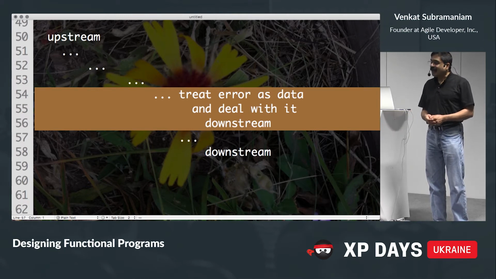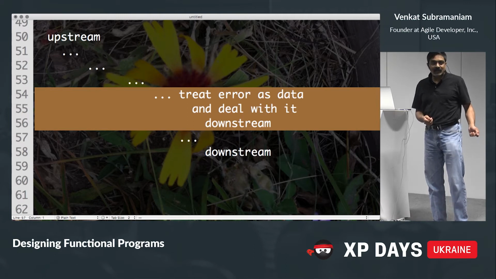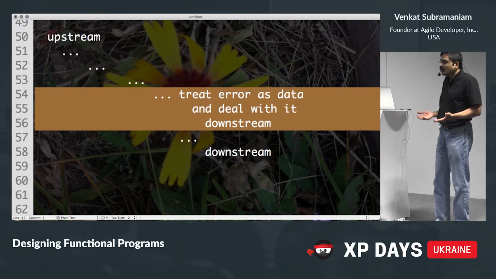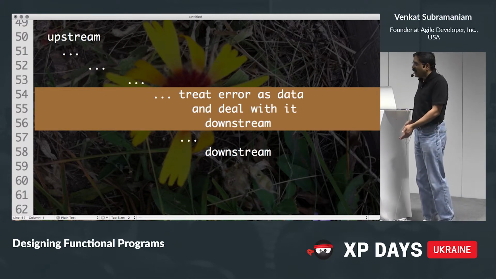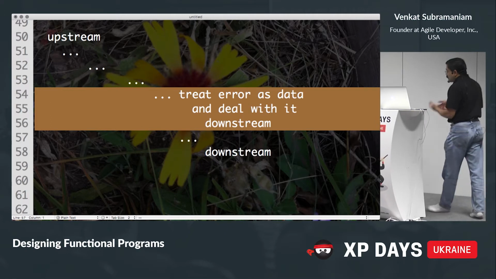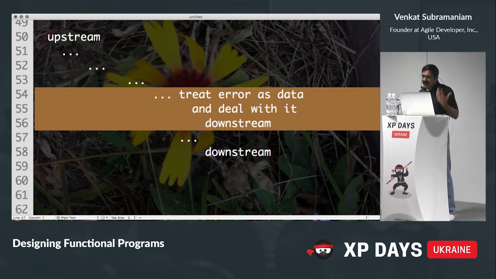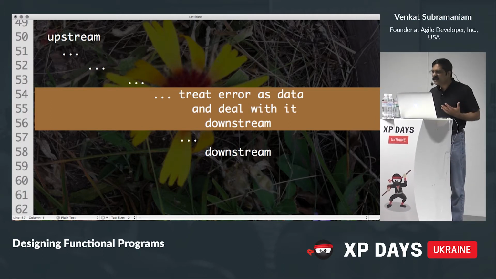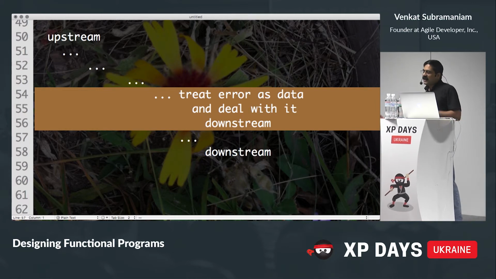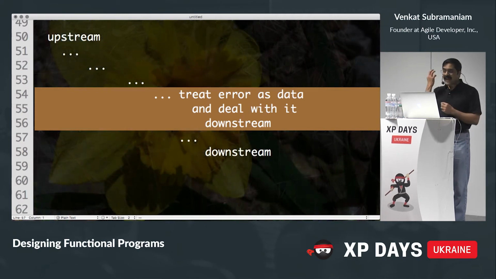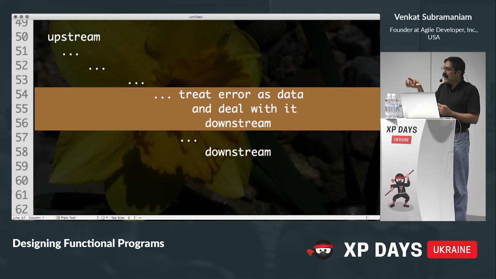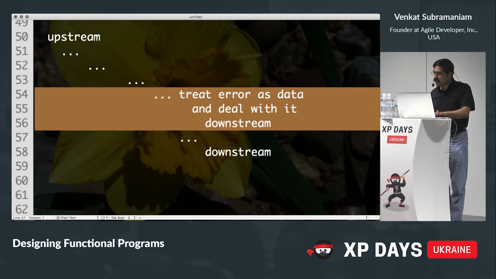But she decided to have it next to her and smoke. Things didn't go well. No wonder, right? So these things don't work together. There's a reason why we say, no fire, no smoking here. There's a reason for it. And that's exactly the point here, we don't mix fire and oil together. It doesn't go well. Functional programming and exception handling don't exist together. Makes no sense. So we need to take the error, treat it as data, and deal with it downstream.